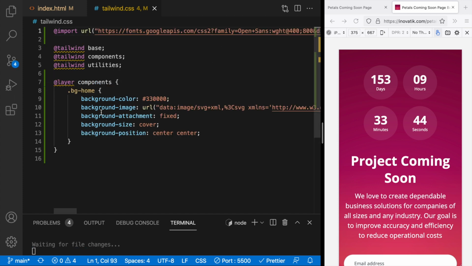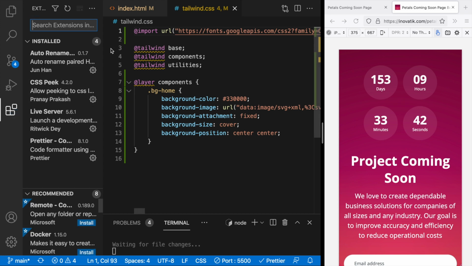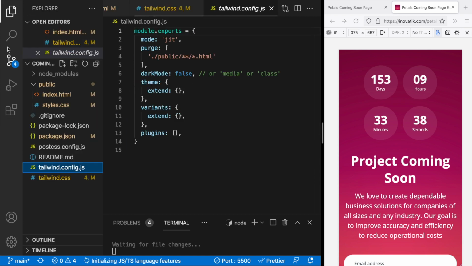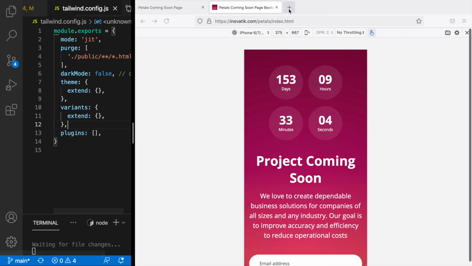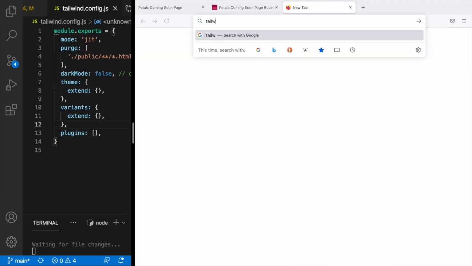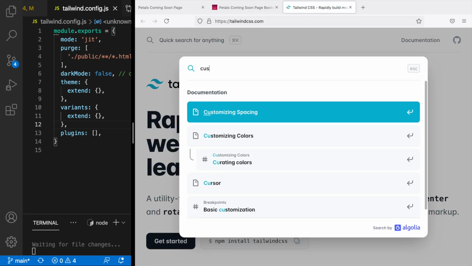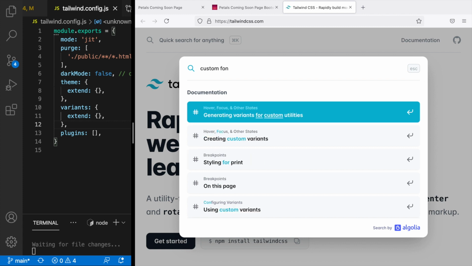And in the config file now, to use this font, let's go to tailwind.config.js. Let's go to the documentation of Tailwind and see how to customize. So let me say customize custom fonts.